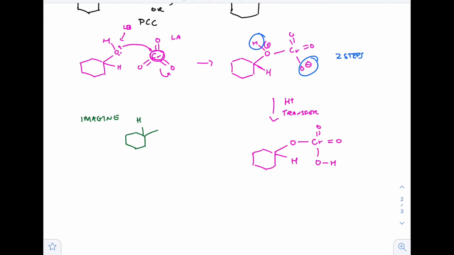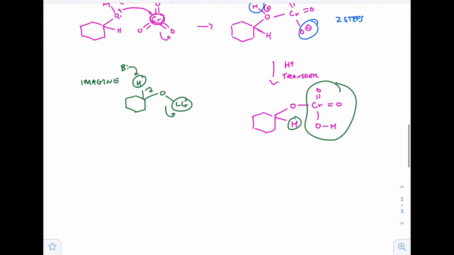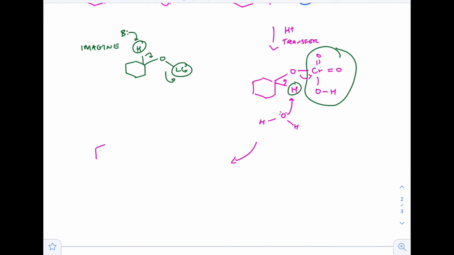Let's say we have a hydrogen sticking up, and then we have an oxygen with a leaving group on it. Well, what would you want to do? That leaving group is the chromium, that chromate ester, and the hydrogen is the hydrogen. So we remove that proton, create a carbon-oxygen double bond, and that leaving group peaces out. This is very similar to the elimination reactions we've seen before, but now it's creating a carbon-oxygen double bond instead of a carbon-carbon double bond. Okay. So that base is going to be water, removes that proton, creates that carbon-oxygen double bond, kicks out the chromium compound, and we get our ketone product, right?